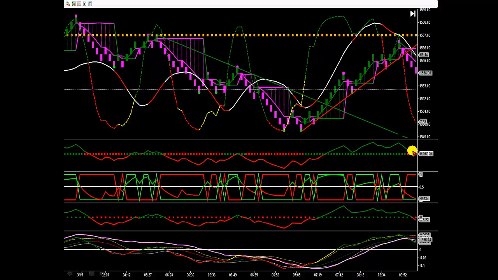Now the only little problem is the dots are red here, but this hasn't quite crossed through it. But you've got all these other indicators showing that it's a downtrend. So you can take the preponderance of evidence here, even though there's one indicator that's a little bit sketchy right here, but you have a very, very high percentage of success if the indicators are lined up this way and you take this particular trade here.